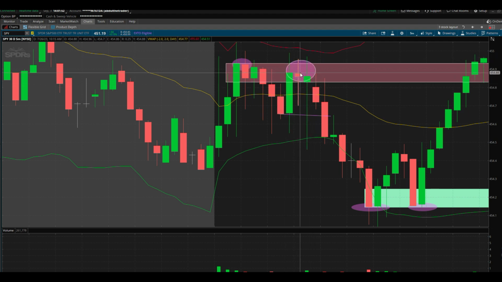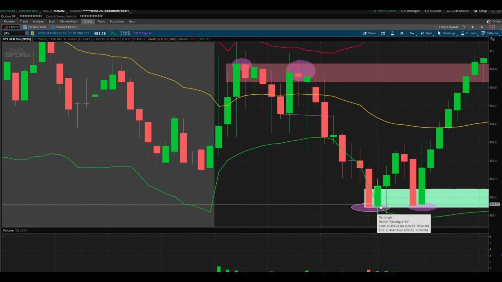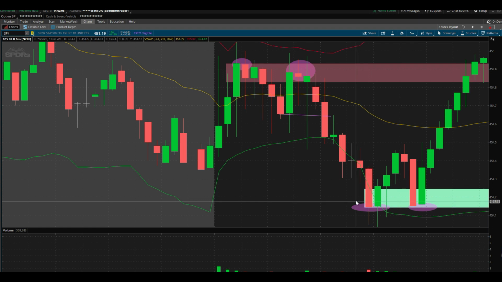But identifying the retest of the zone with the push out of the zone is where you would have taken your put, coming down to a demand zone. Once the demand zone was created from buyers and sellers, this was an agreement that the stock is not worth anything less than this amount, and they decided to push it back up.